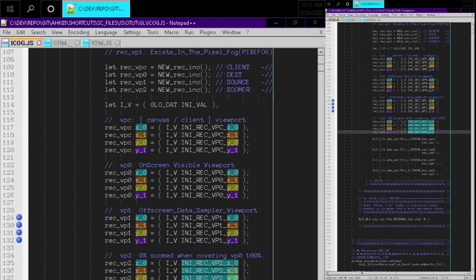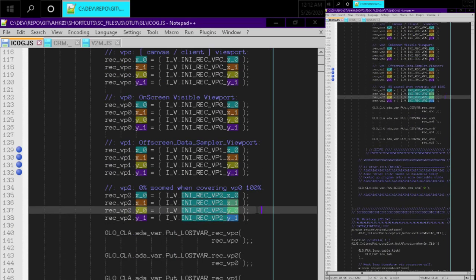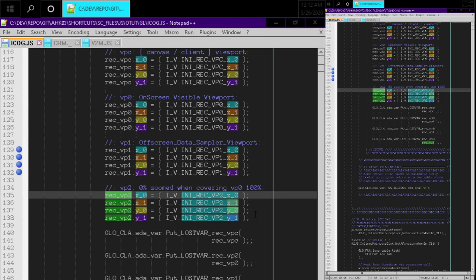So we'll do some trickery with how we create those normalized coordinates so that when we adjust viewport 2, we can zoom in and out of shader code. So when I'm doing a shader tutorial, I can use viewport 2 for that type of behavior.